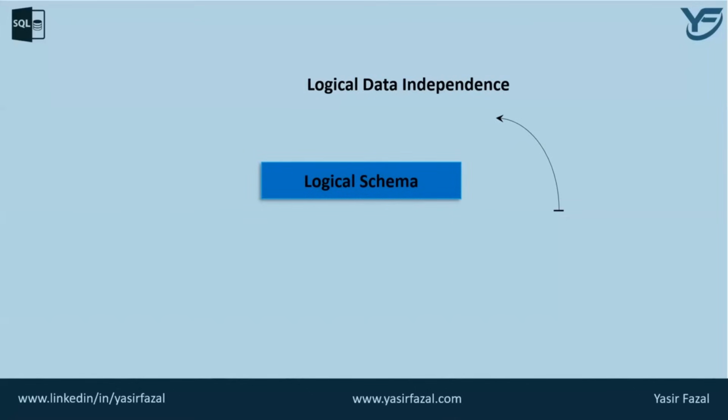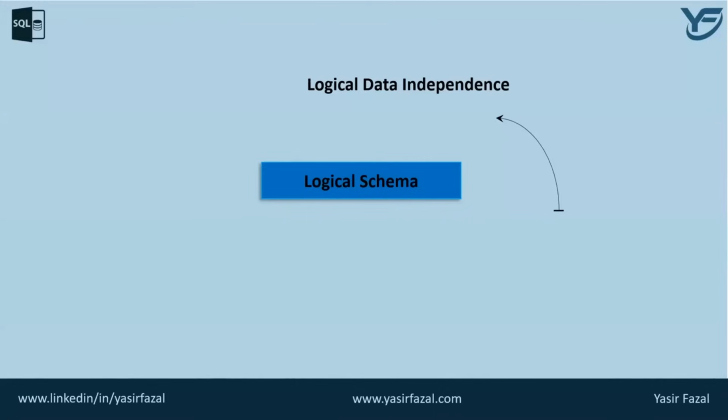So you can say logical data independence refers to the characteristic of being able to change the conceptual schema without having to change the external schema. Also, this independence is used to separate the external level from the conceptual view. So if you make any change in the conceptual view of the data, then the user view of the data would not be affected. And logical data independence occurs at the user interface level.